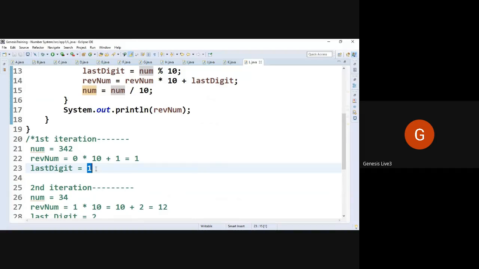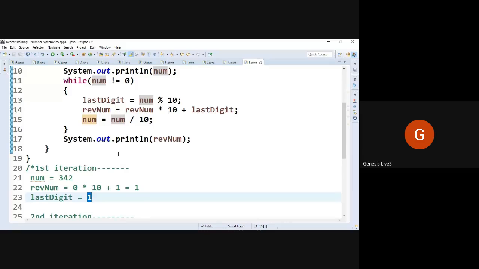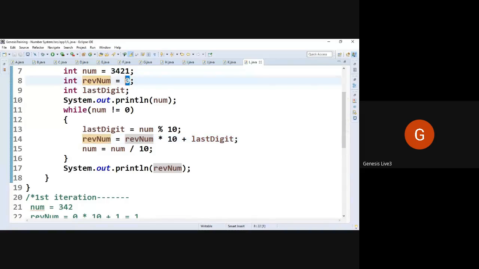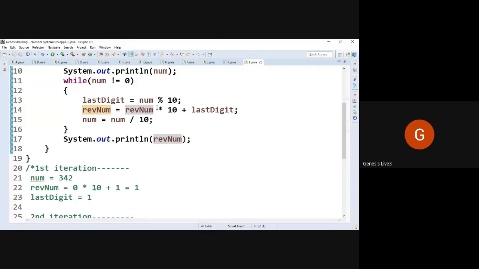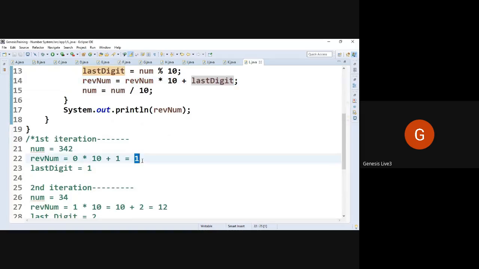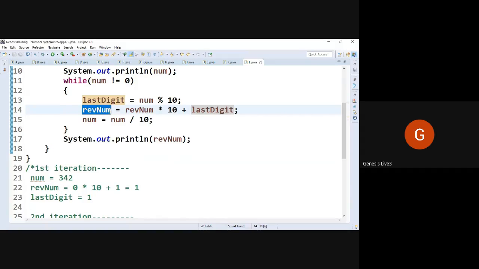So last digit is stored with the value 1. What about reverse number? Reverse number is equal to reverse number into 10 plus last digit. The current value of reverse number is 0, so 0 into 10 is 0, and 0 plus 1 is 1. Reverse num is stored with the value 1.